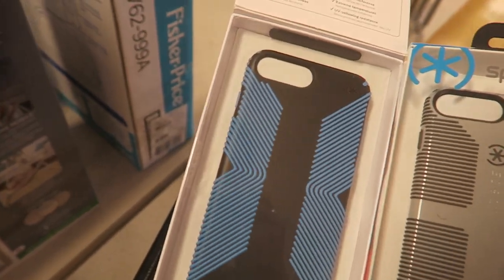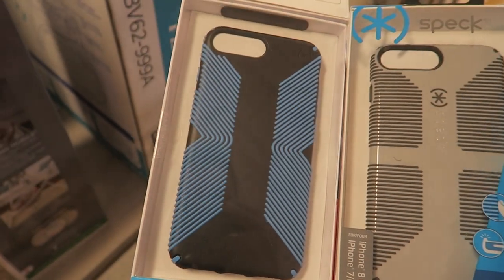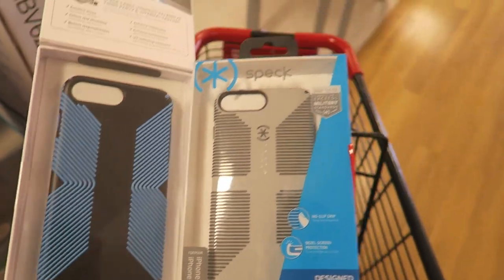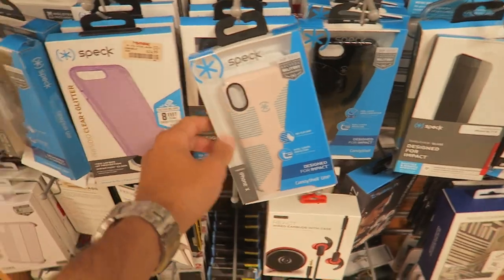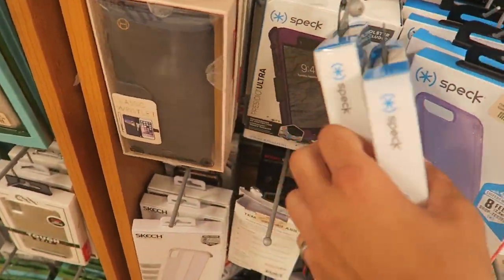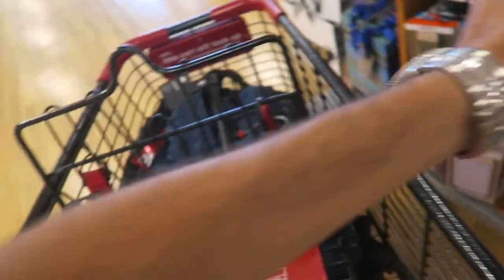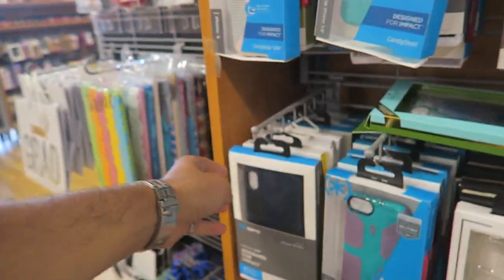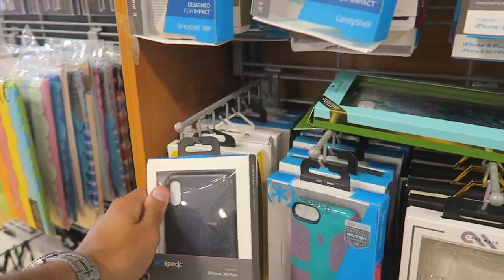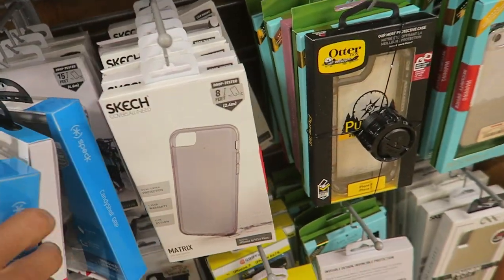As I was about to check out I found more cases. I found this matte black one with blue accents — I think I'm gonna have to get that instead. It's thinner and matte versus shiny. They also have gray with blue, gray with black, and all-navy. If they had a black with yellow accents that would have been perfect for me, but the matte black with blue is the one.